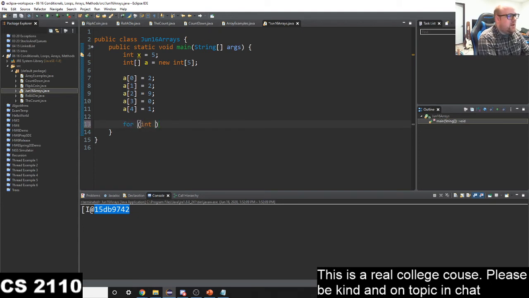For int I, what is the first address I'm going to start at in the array? If I'm going to loop through my array, what's the first address I will start at? What was the first address you started at if you loop through a list? 0, exactly. So I'm going to loop while I is... Now, I could say I is less than 5, but that's hard-coded.